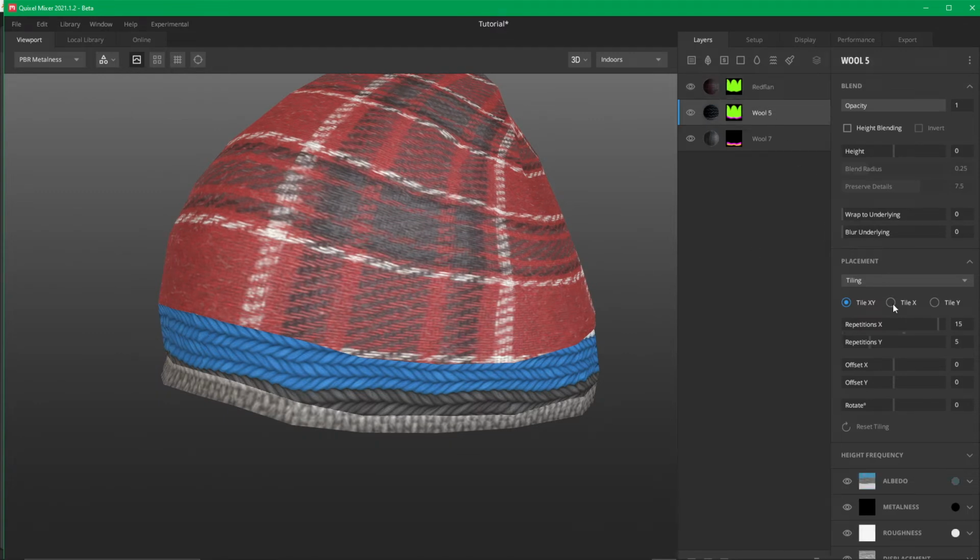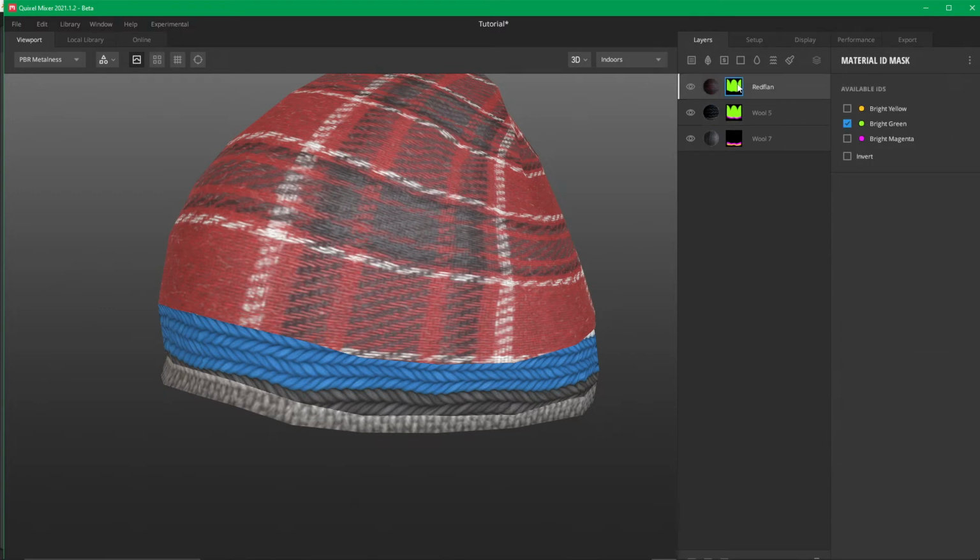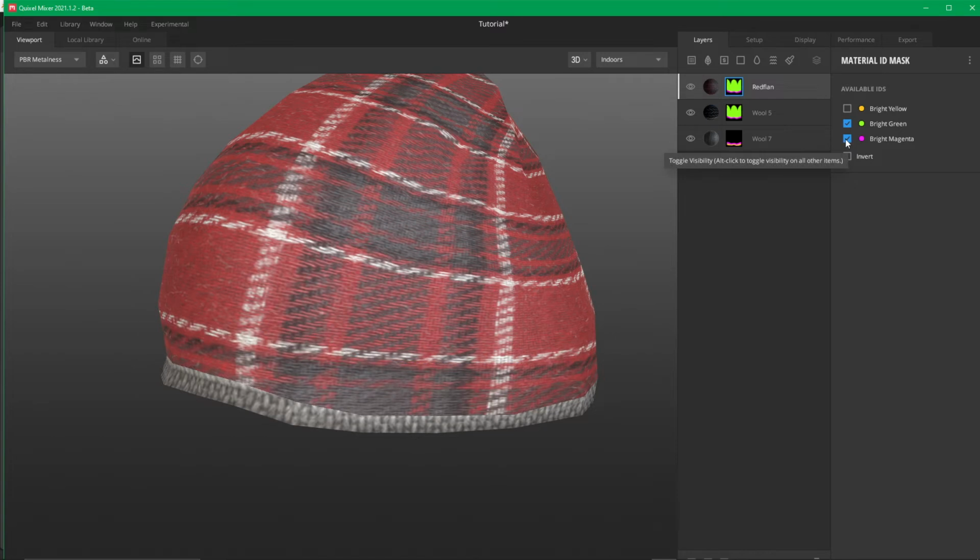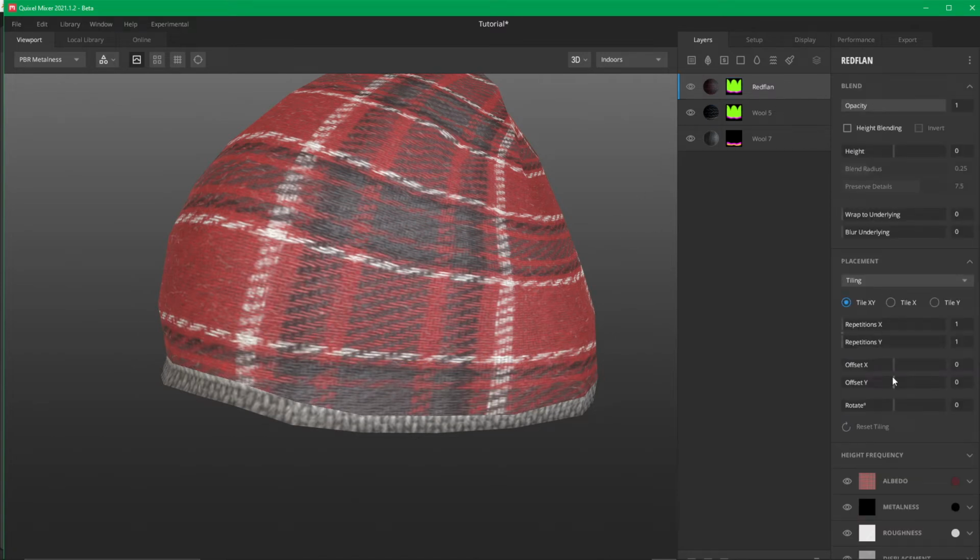Now with this, they're all going to share that. I believe there is an opacity blur. So that's this one like that.